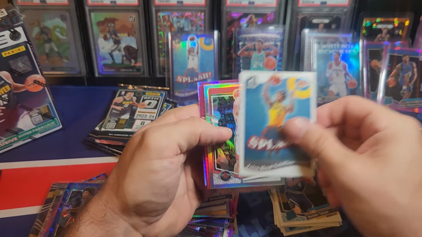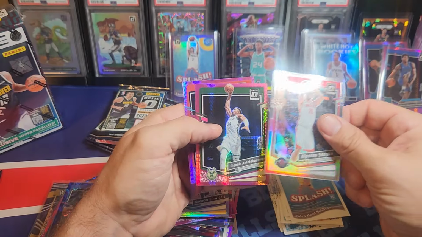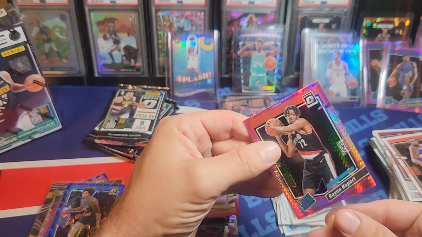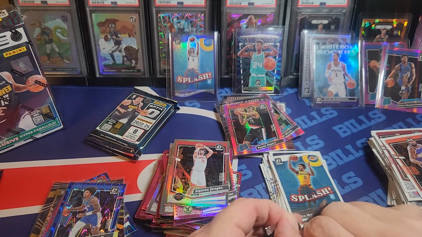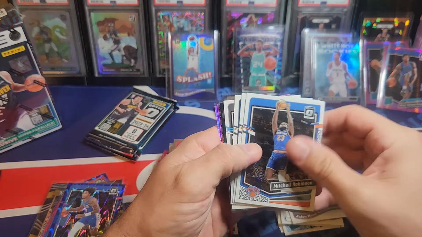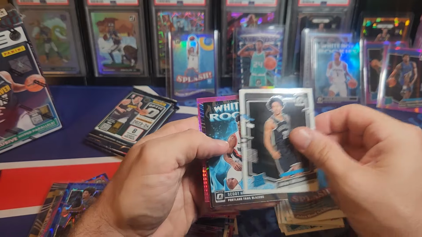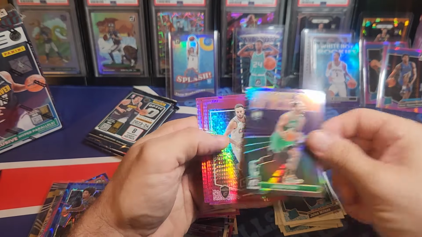Jalen Hood on the Splash. Rookie. And then Giannis, and then Ryan Rupert, so another rookie on the Hyper. Okay, so nothing crazy there. I'm just happy to hit a couple of Victors, to be honest with you. It looks like it could be a rookie Victor. Nope. The colors matched. Scoot. Yeah, Scoot and then Tatum.